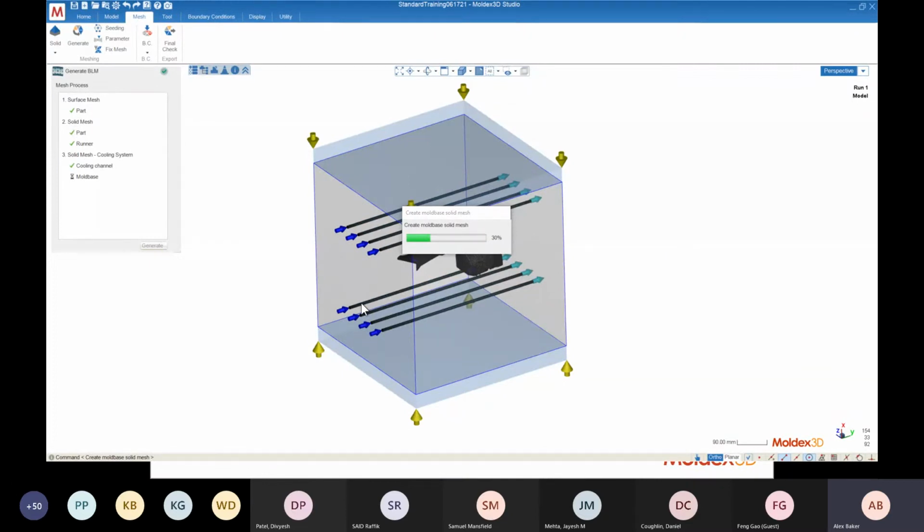The mesh type that we're going to use for our mold base is tetrahedral, just like we had for the middle of our boundary layer mesh. And the reason we use tetrahedral mesh is because, once again, it's a little bit more flexible, and the mold base needs to conform to every object in our modeling window here. So we need to have a nice flexible mesh that's going to be able to handle the heat transfer. And as it turns out, tetrahedral elements are actually quite efficient at heat transfer.